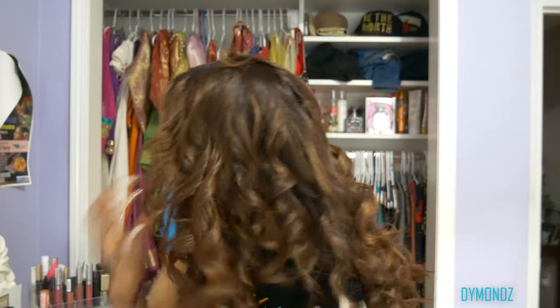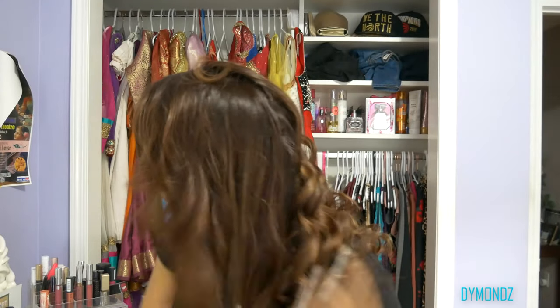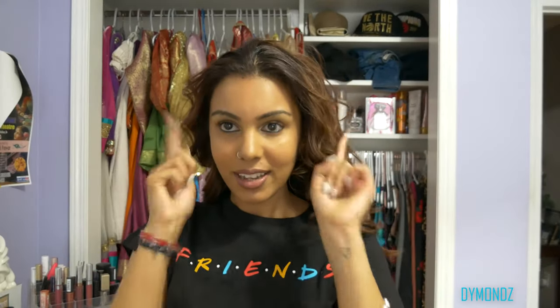So I'm just going to fluff it out with my fingers a little bit. My God, I can't believe how tight these curls are, and it's staying with no hairspray. And I normally don't curl my bangs outwards. I would blow dry it and leave it feathered out. But oh my God, I really love how this looks. And then I can tease it if I'm going out, but I'm not going anywhere. I'm going to my couch.